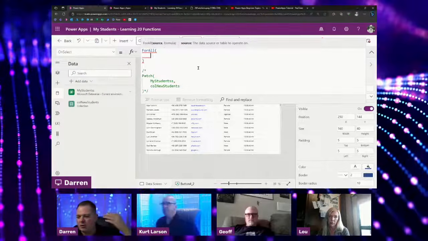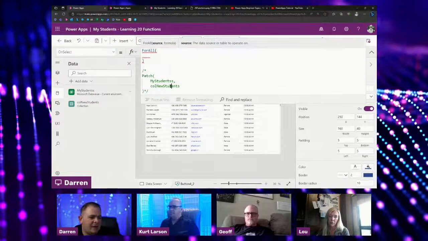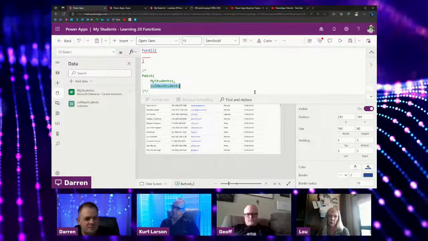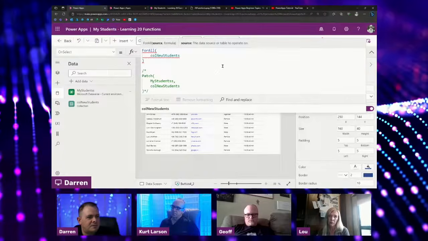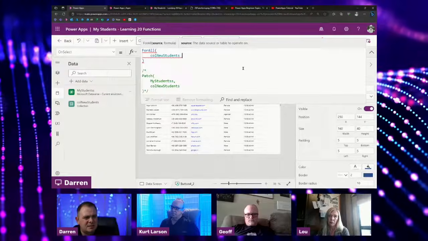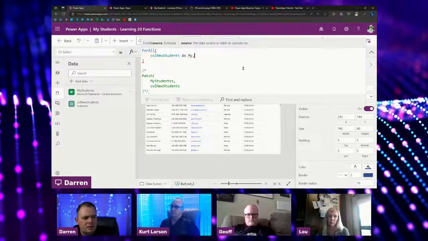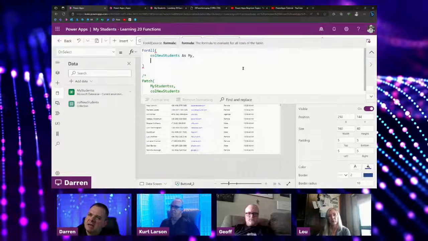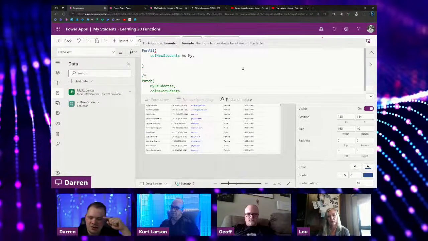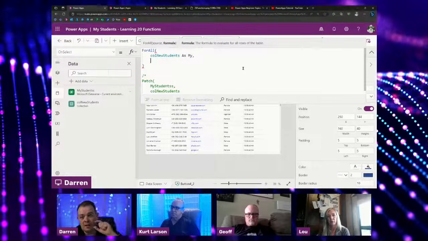What do you want to loop through? Well, we want to loop through a table of values or an array of values. And we do have this collection here. So for each of those, I always like to use a little alias for the ForAll. I'll say as my. And if you don't use that alias with the as keyword, you can access the current record that you're going through repeatedly by using a keyword called ThisRecord.